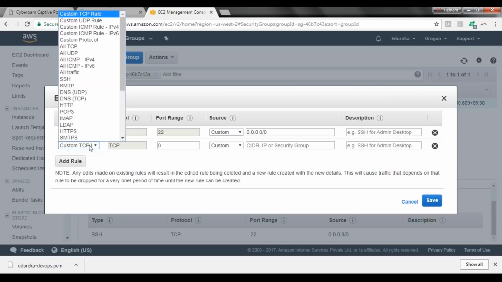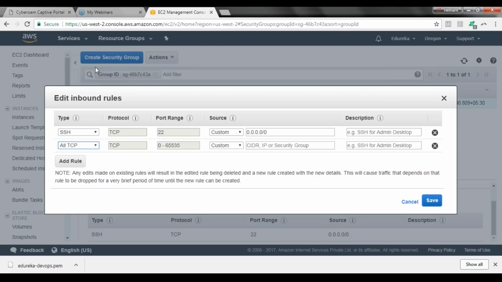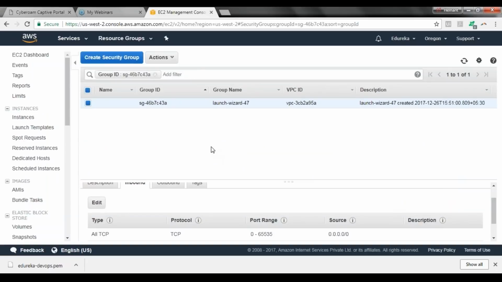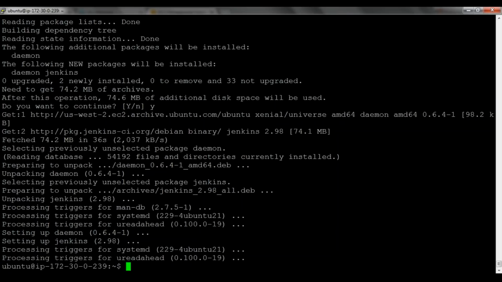And over here, you have to open the ports for you to connect to your server, in the sense that Jenkins is available on port 8080. For the sake of simplicity, you can select all TCP ports and open all the ports for yourself, so that Jenkins is now available to you from your browser. All right, so let's go ahead. Jenkins is now installed on this particular computer.